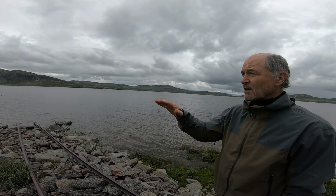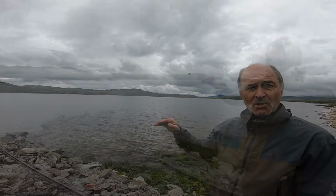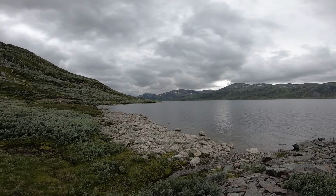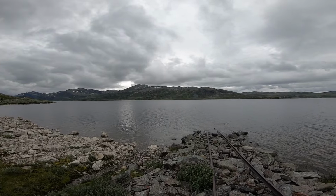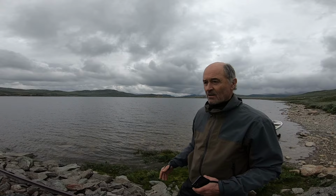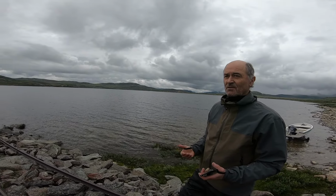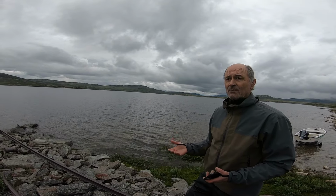And it's actually one of the richest finds for all of Scandinavia for Stone Age settlements, around this lake and in these mountains. So it's pretty unique. Often you find small low stone walls, just like a line of rocks or stones, to lead them. They think, from the ethnological and anthropological studies done of other indigenous peoples in Alaska, that they have a very similar way of hunting.